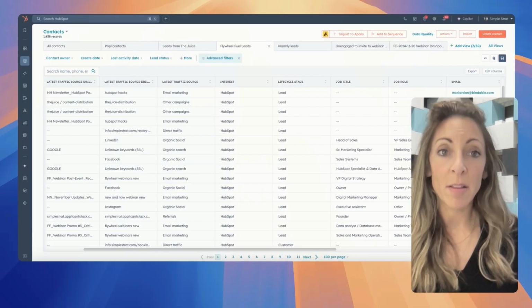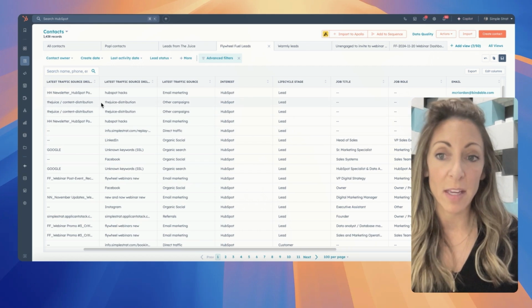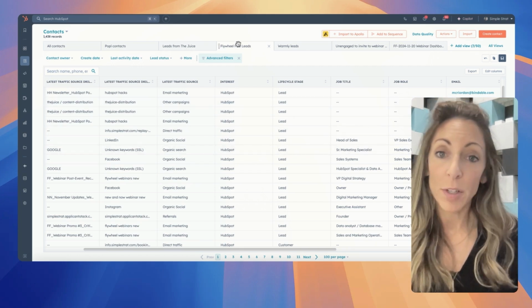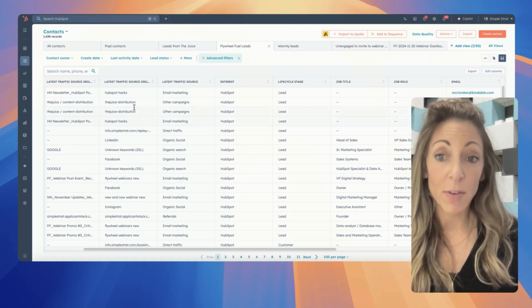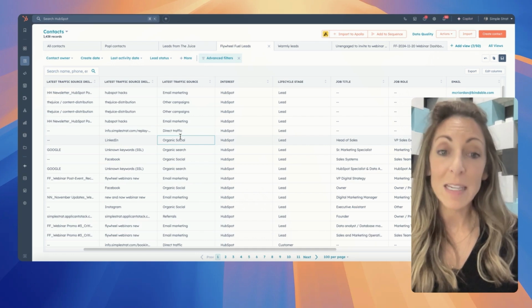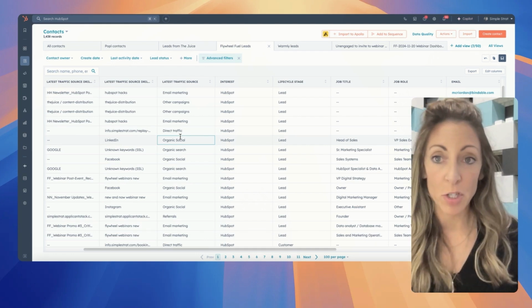But when you're actually using the form from Zoom embedded within a HubSpot form here, you've got the traffic sources where we've got the UTM tracking here. So you can see we're looking at flywheel fuel leads. That's the name of our webinar series. And you can notice that we've got a lot of different places that people are coming from. And this is really important for us, and especially me, as I'm trying to figure out our webinar promotion strategy.